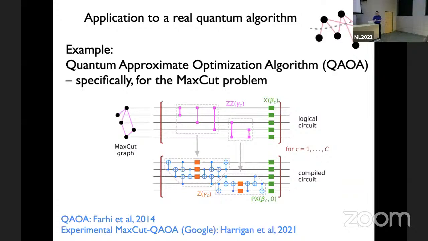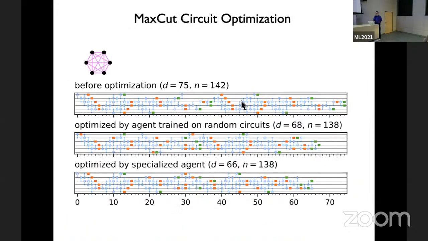Okay, so let's take this as our quantum algorithm and we have a compiled circuit. Before optimization, it looks like this. So it consists of many blocks which have been hand engineered, so to speak, and you stitch them together. And now when the agent performs on the circuit and tries to compactify it, it at least improves by 10%.